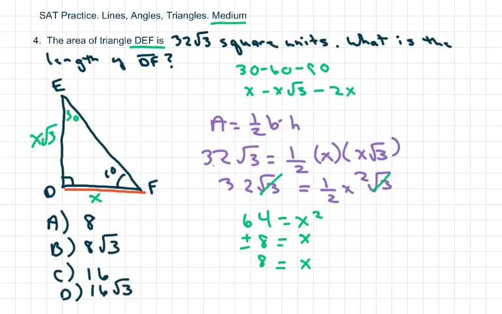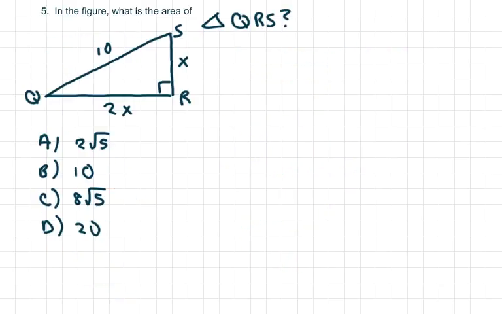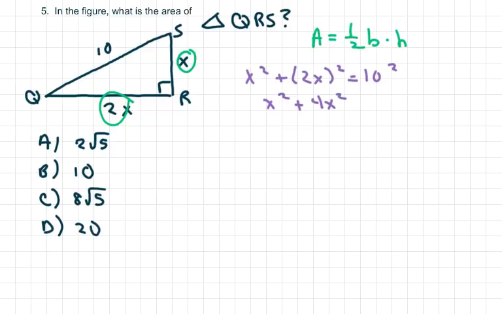The next problem is trying to find the area, and we're going to treat the variable length as you would number length. So the area is given by A equals 1/2 base times height. Before we can use area formula, we need to use the Pythagorean theorem to find the base and the height. So 2x and x, we're going to use the Pythagorean theorem first and get x² plus (2x)² equals 10².